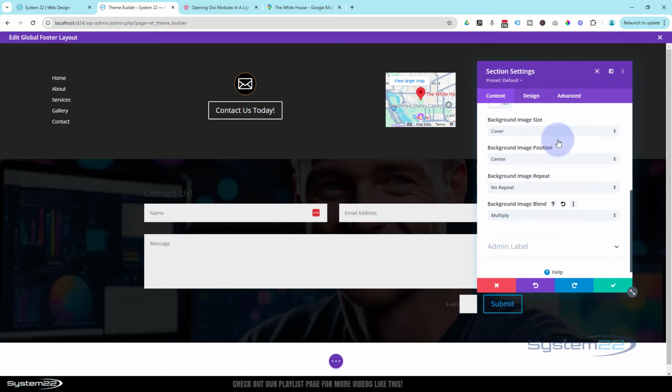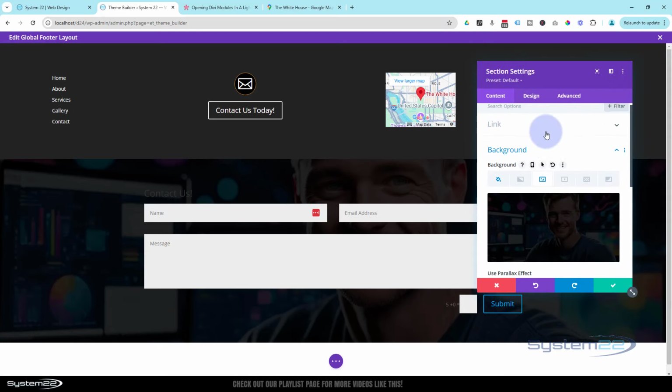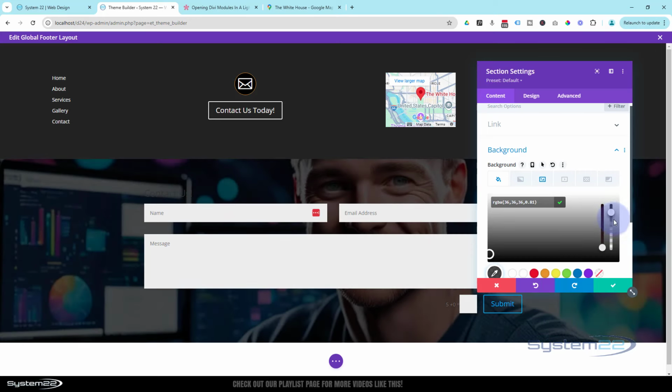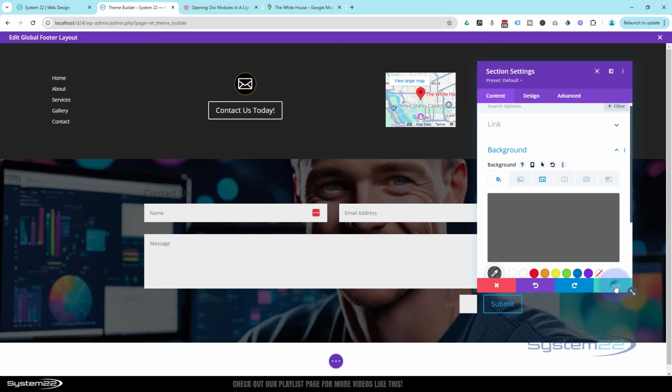To bring him in a little bit more, what we need to do is go to the color, the first tab that we did here. Left click on the color field, variegated slider. The more you pull this down, the more of that image you're going to see in the background. I'm going to leave it something like that. And I want to change my contact us text to white perhaps and pop it in the middle. But that'll work for the time being for the actual section itself.